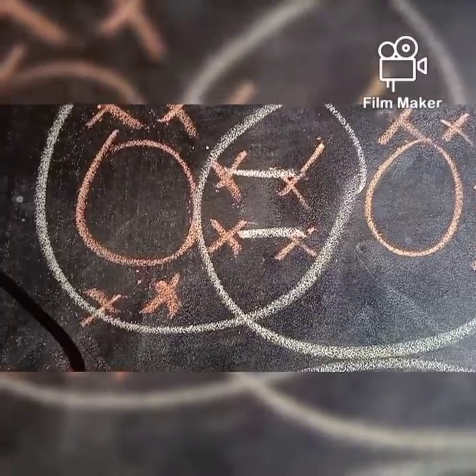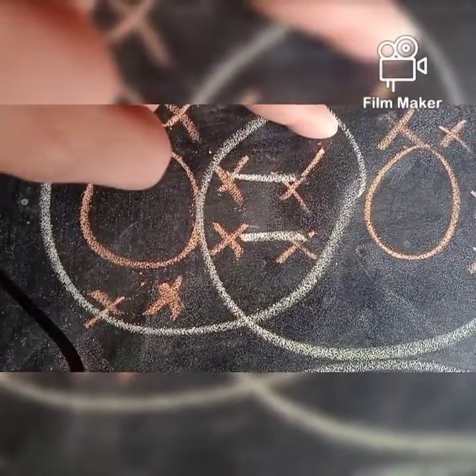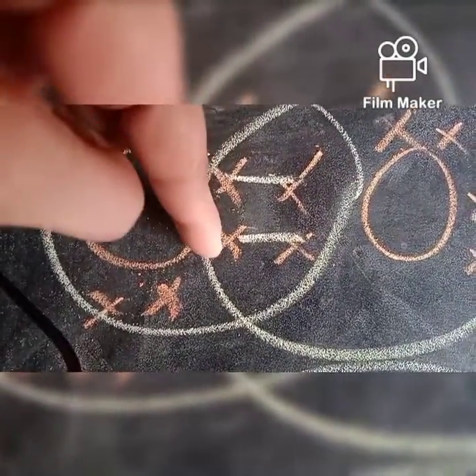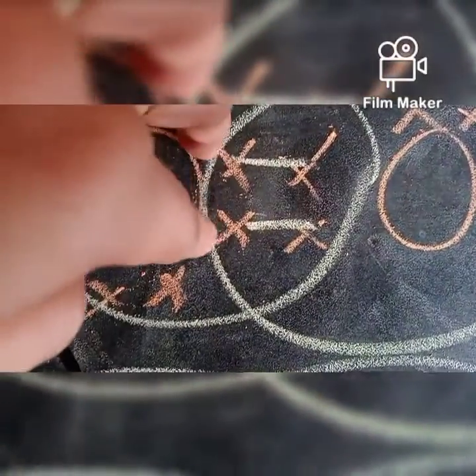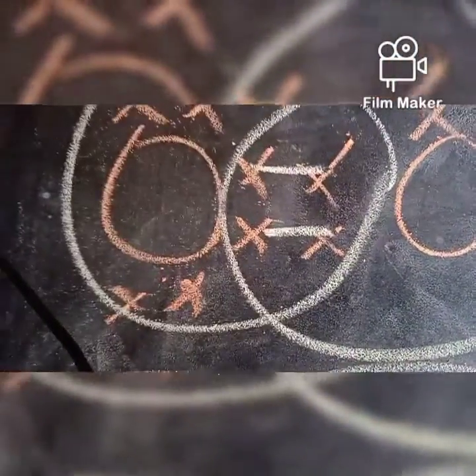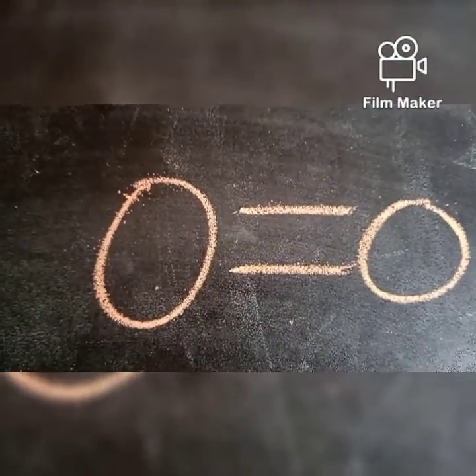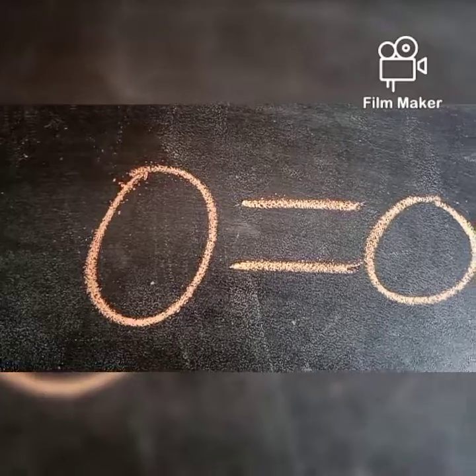That means 2 pairs. One is this one's, one is this one's. Okay, this is one pair, this is another pair. So 2 pairs of electrons are being shared. So 2 bonds are formed. So we say that a double bond is being formed.